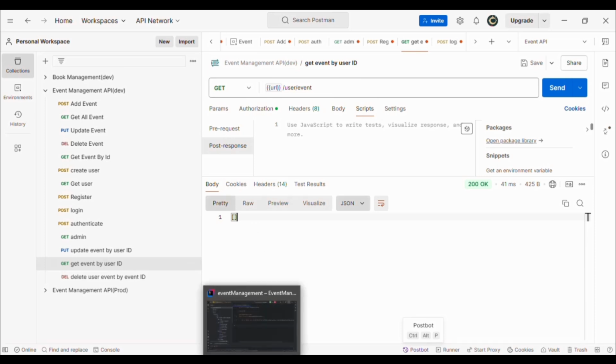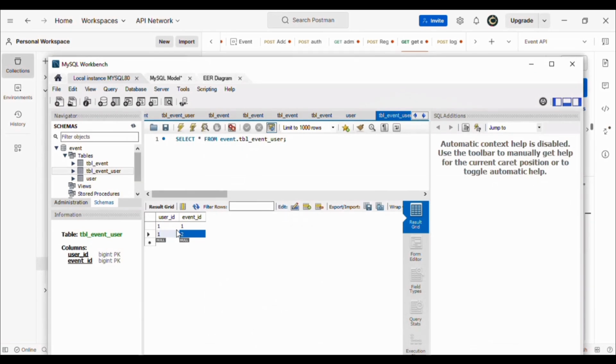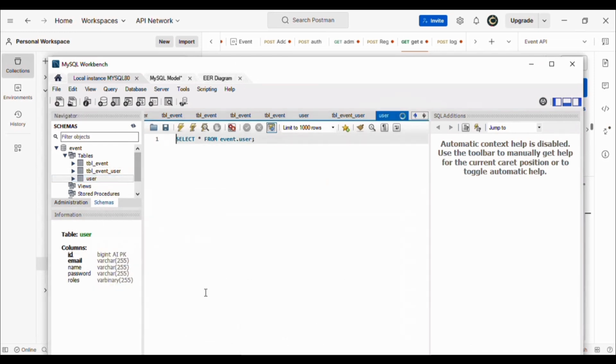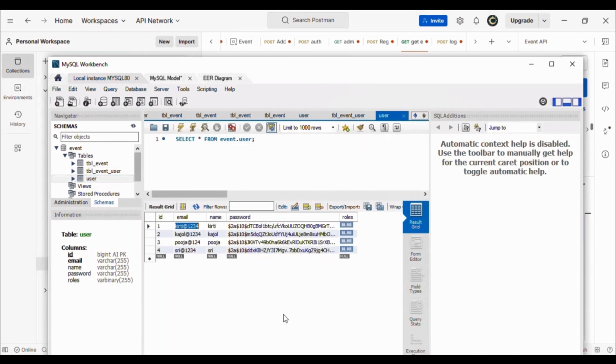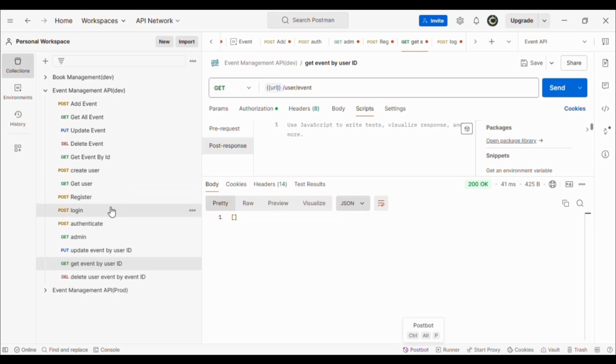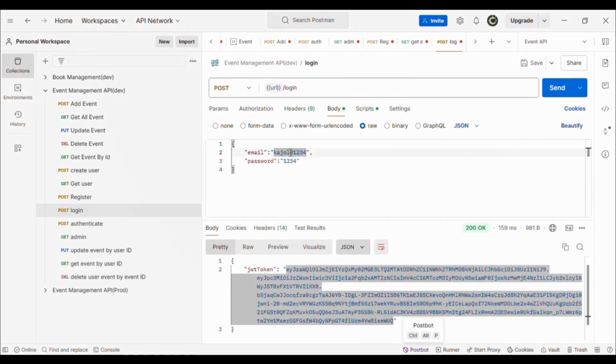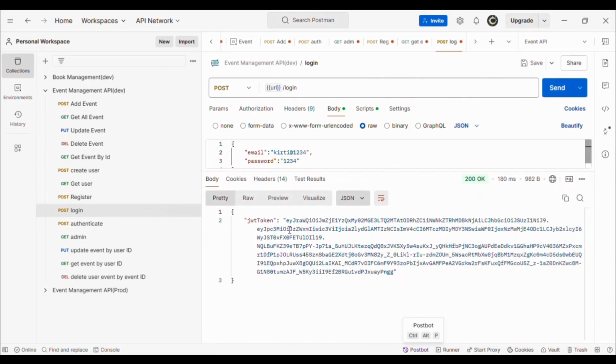If I show you the database, then you will understand it better. So let me show you this user table. Here you can see Kirti has the ID 1. So let me log in with Kirti. Click on send.